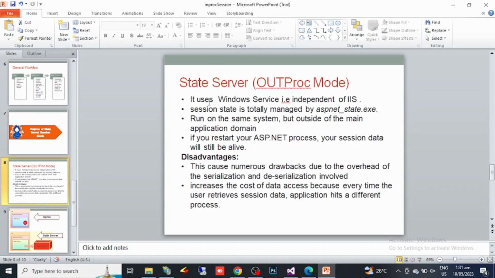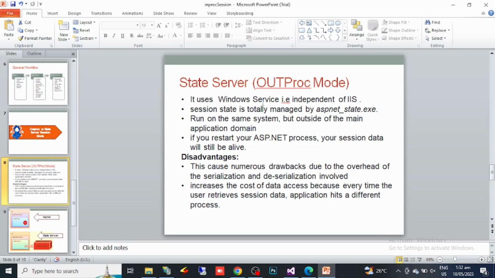State server uses a Windows service that is independent of the IIS server. Session state is usually managed by aspnet_state.exe. Both are running on the same system, but it's outside the main application domain.